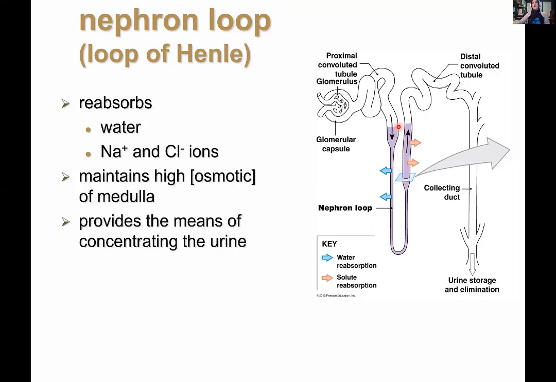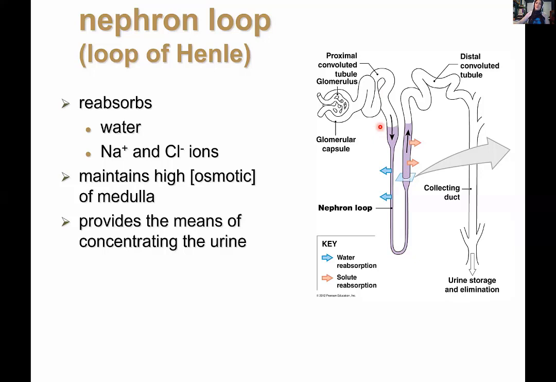So let's look. And the first thing you need to understand this process is these two tubes are in close proximity. So in the illustration, they're artificially far away from each other, but in an actual nephron, they're pretty much right up against each other. So this little space here is really only occupied by a structure called the vasa recta, which is a ladder-like part of the peritubular capillary. So imagine a rope ladder, but it's made out of capillaries and it's intermingling with these two tubes. So that's what the vasa recta is.